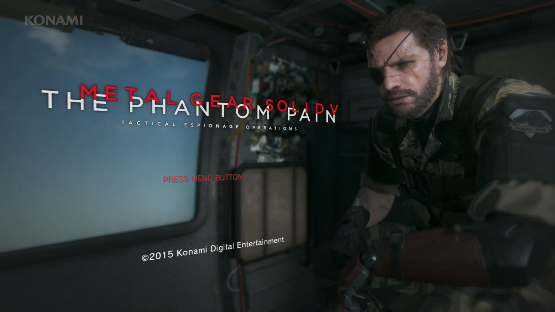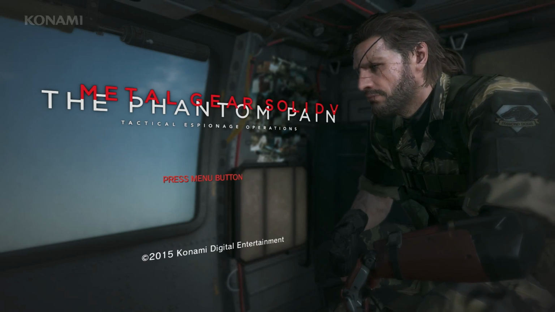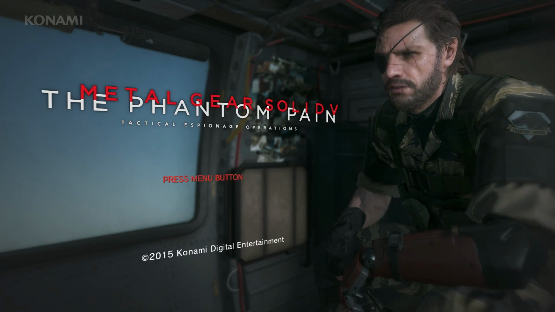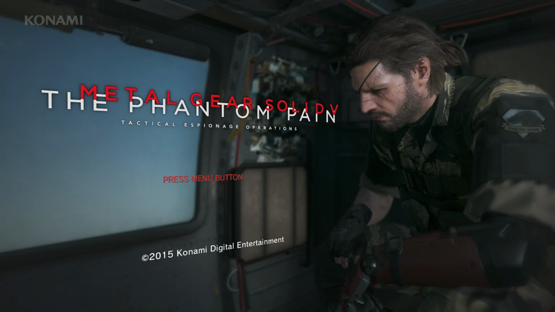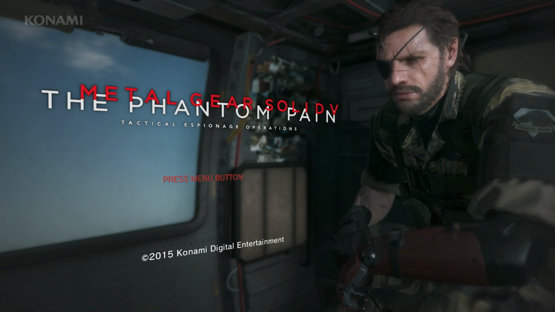Hello everyone and welcome to this post-E3 2015 special presentation of Metal Gear Solid 5 The Phantom Pain. Back at E3 2015 we showed you an example of how you can jump into free roam and complete side ops and then jump into a mission. We also explained how missions can be completed in a variety of different ways. And today we're going to show you some of those varieties.